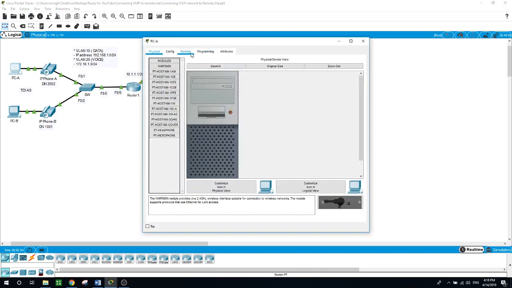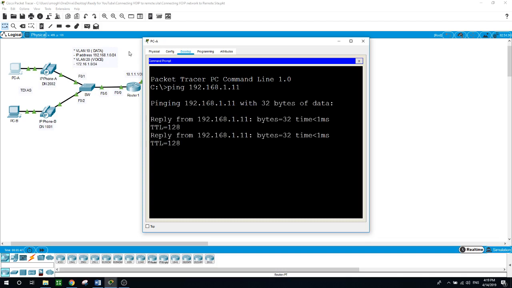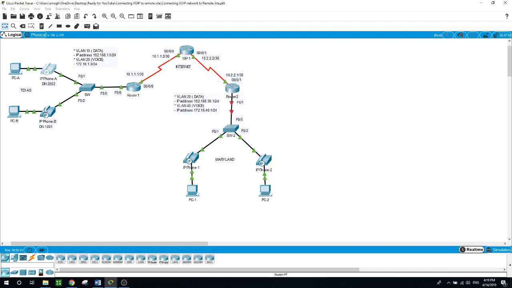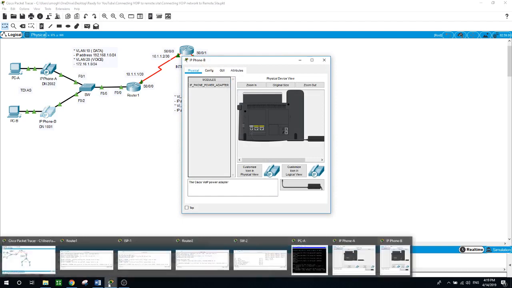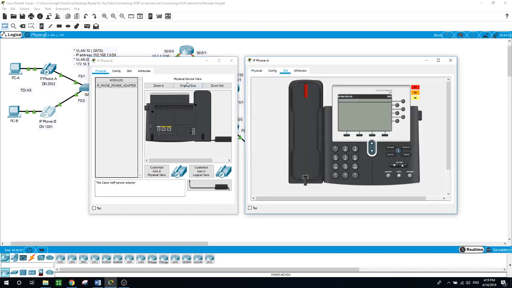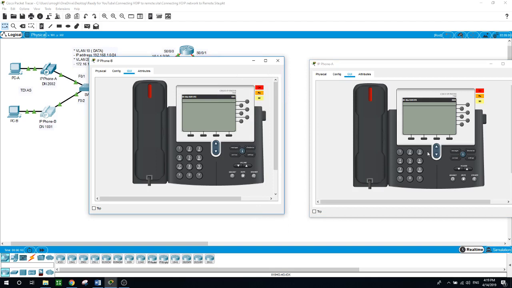From PC A here, ping 192.168.1.11, and we have IP phone A and B. This is IP phone B, I want A. So I'll dial, the number is showing here, 1001.